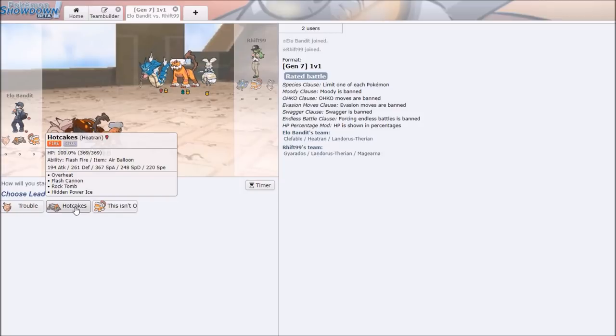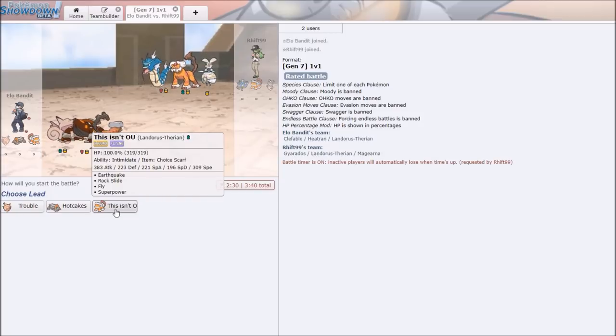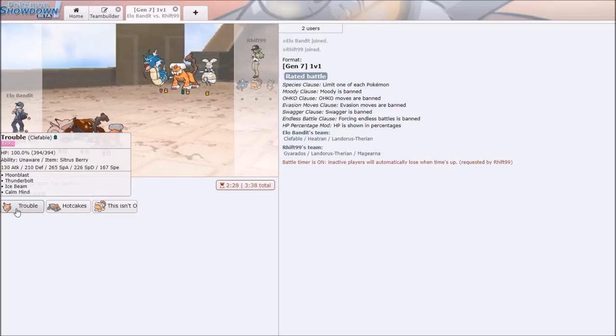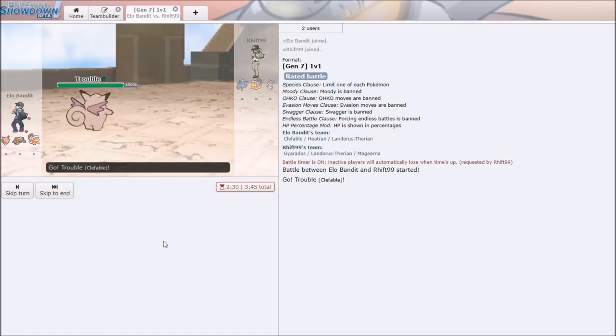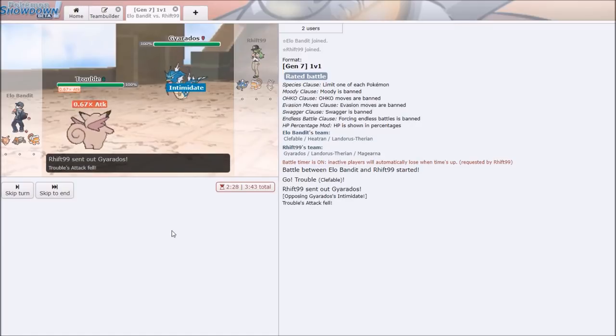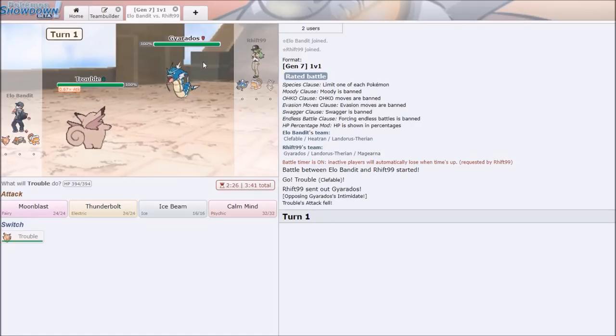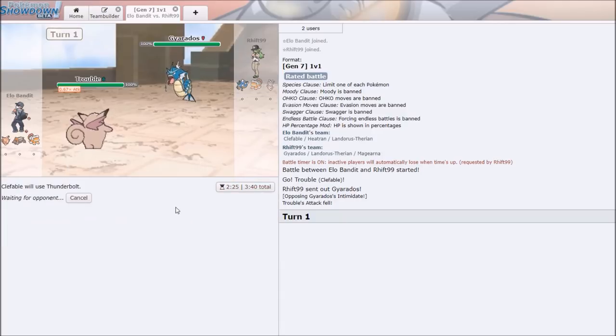This matchup, this guy's got three things that threaten me. Heatran beats his Magearna. Landorus beats pretty much nothing, and Clefable has a decent chance against everything but Magearna, so I'm kind of feeling Clefable here. If he wants to pull Mags, then I guess I can deal with that, but it's just going to be Gyarados, so I'm going to go ahead and just Thunderbolt it and watch it drop.